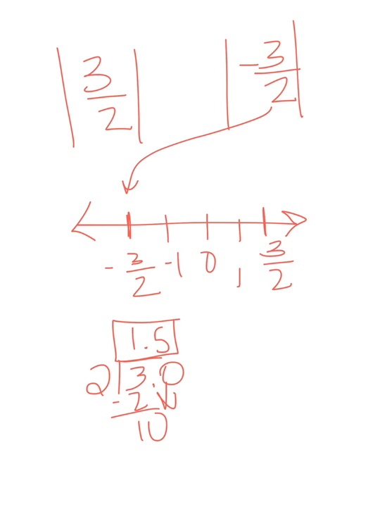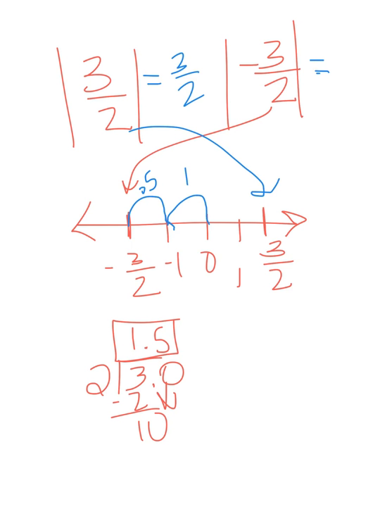Okay, so what's the distance of negative 3 halves from 0? Let's count. That's half of a unit, and then this is 1 full unit. So this is 0.5, and this is 1. So what's the distance? 3 halves or 1.5 is fine. Oh, look, I made a mistake. I solved this one first.